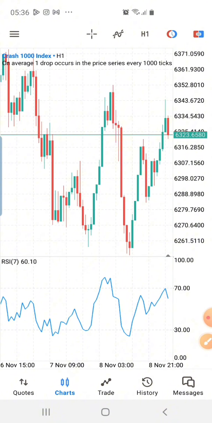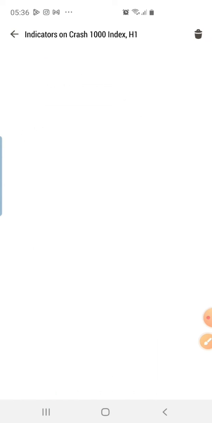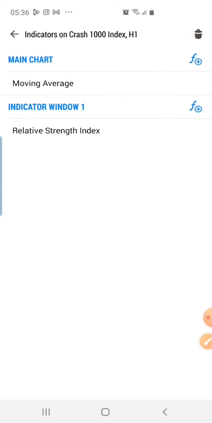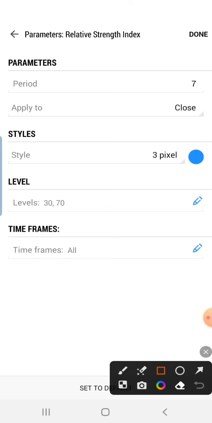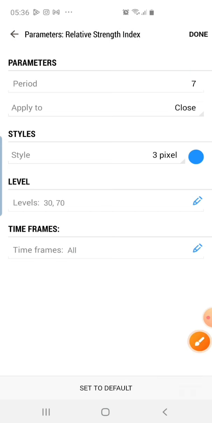First, we are going to be checking out the setup, right? So you go to your indicator section. The first indicator you're going to be adding is the RSI, which is relative strength index. Okay, we have the period, change it to 7 and leave the rest as default. Okay, change it to 7, and if you open it maybe for the first time, this place will be 14. Okay, just change it to 7.